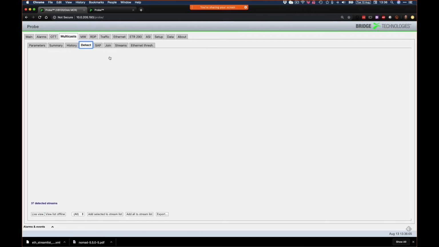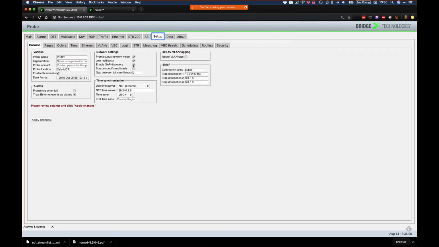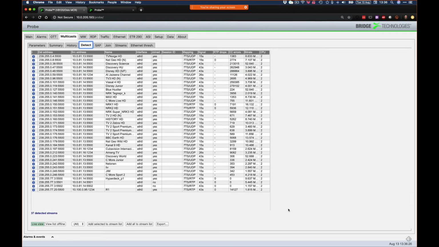Detect, we talked briefly about detect. So long as the probe is in promiscuous mode, and that's here, and the switch to which this probe is attached is set up to forward multicasts to the port, then the probe will detect the multicasts.